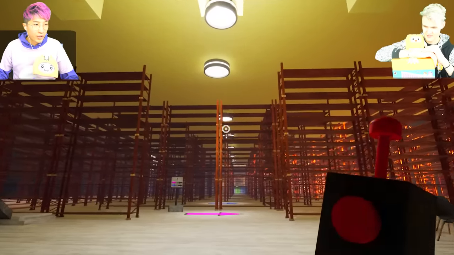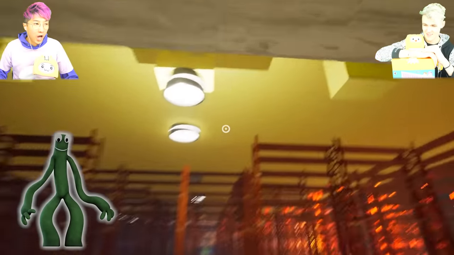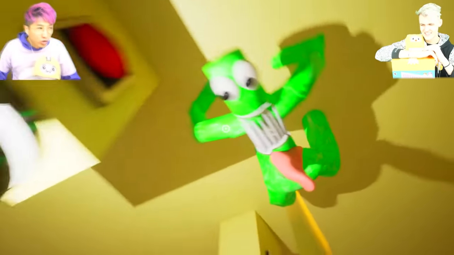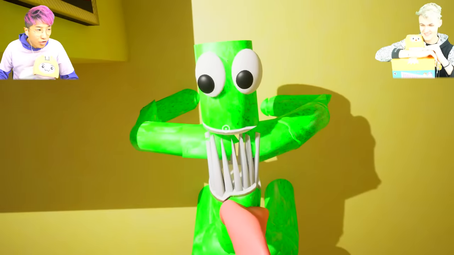Okay, good idea. All right, guys, now I go out here and then I go back inside here. And then let's fly, dude. Let's take a look at green. Oh my goodness, dude. Ew, look at his tongue dangling out. Oh, dude, green has some huge teeth, man. That's so gross. That is so sus, dude.